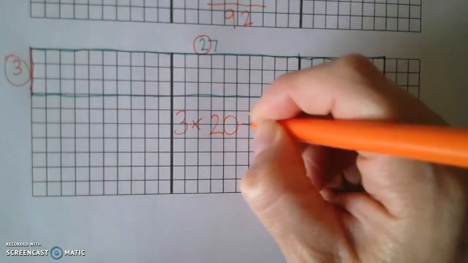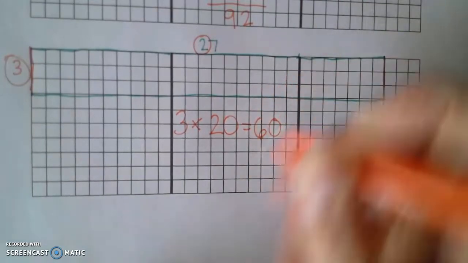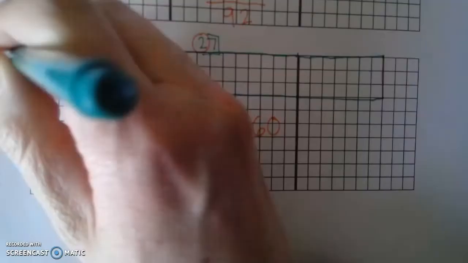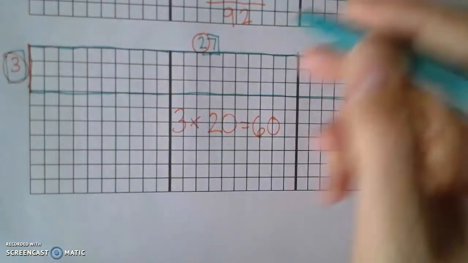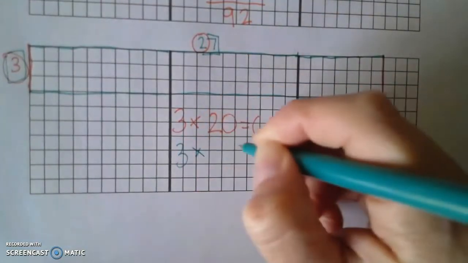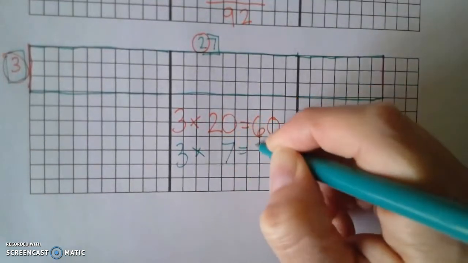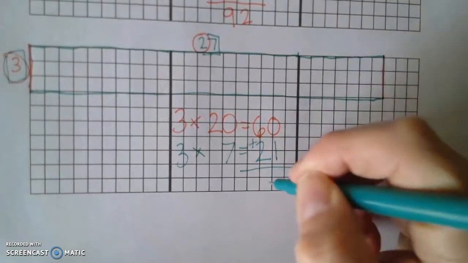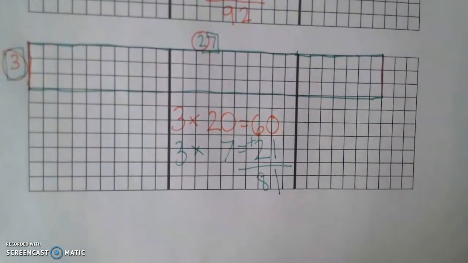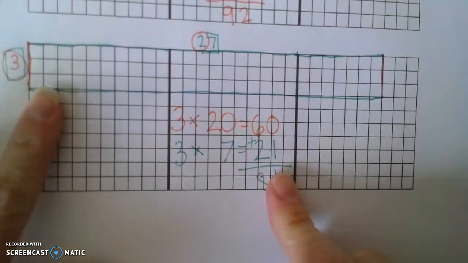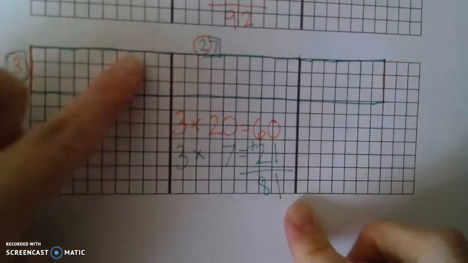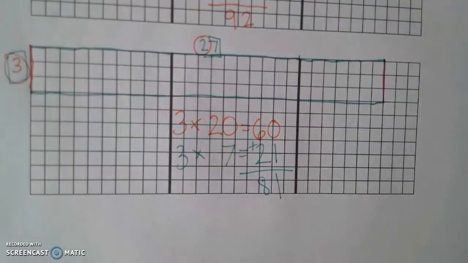So 3 times 2 is 6. It's a multiple of 10, so it's 60. Now we're going to come back, and now we're going to do our ones column. 3 times 7. Only worth 7 because it's in the ones column, which is 21. Again, I've lined them up, so add them up. 81. Okay, so that's how we can use an array to solve it, which the base 10 blocks would help you with. This is how to do the partial products with the array. So you can see both.